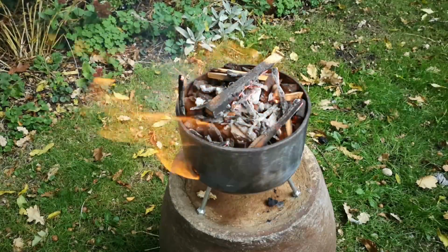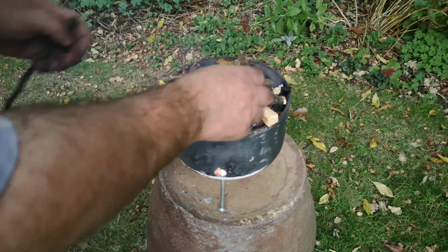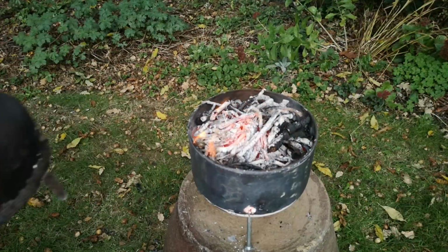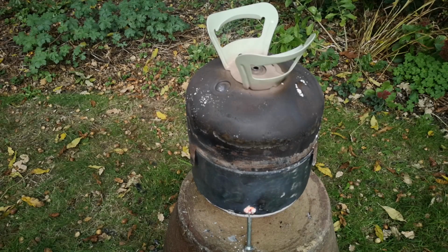After a little while, the charcoal all got going, nice and hot, glowing throughout its entire mass. I added some fallen dead twigs from the oak tree in my garden, because why not, and allowed that to burn down too. Then I placed the lid on the brazier. This is just made from the top section of the gas bottle with some little protruding tabs bent outwards so it doesn't just fall off.